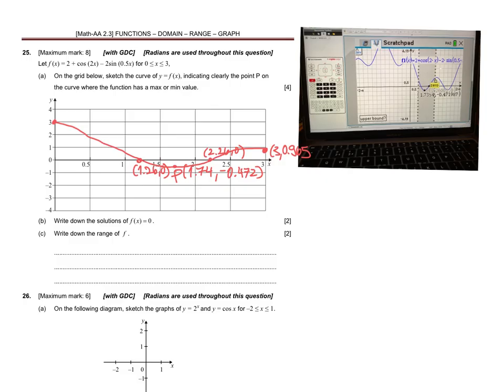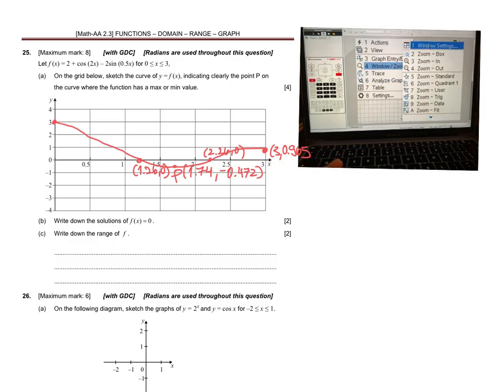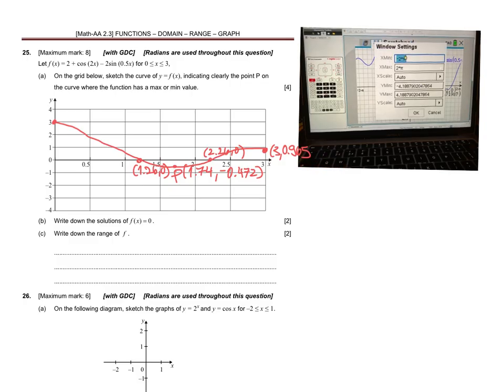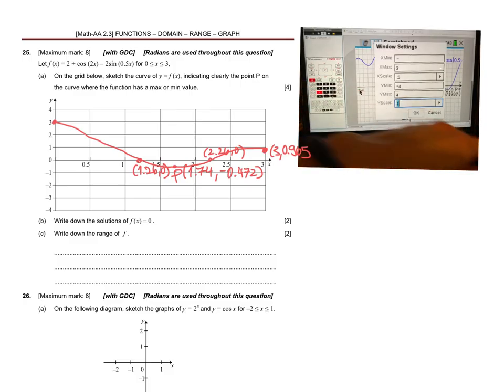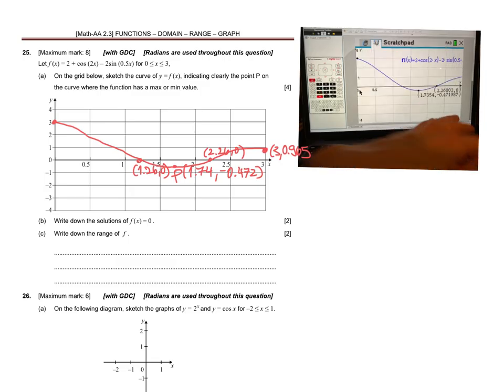Something like that. Whatever. What's probably even better is if I would have done the window change, because then you don't have to deal with anything. So x-min 0, x-max 3 by 0.5, and y-min is negative 4 to 4 by 1s, and enter. What? Oh, 0. So yeah, that's how it should look, which is not bad.